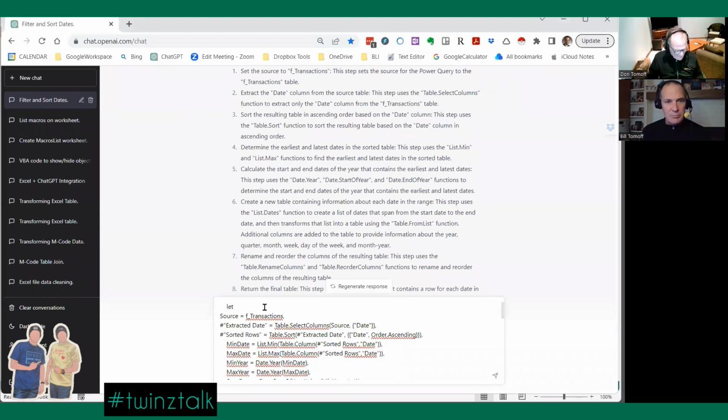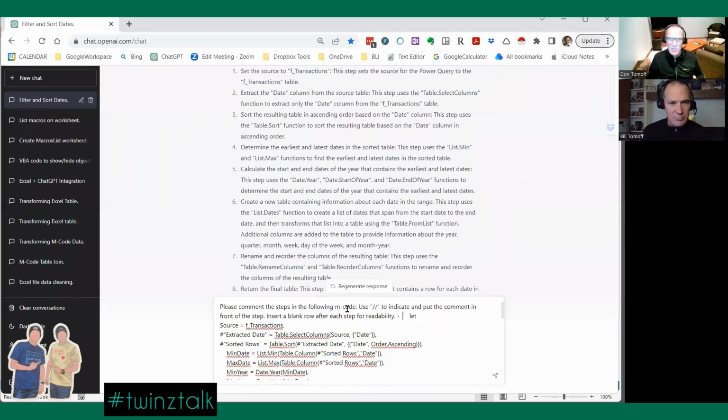Now I will make an observation. This is a relatively long query. Sometimes if the query is long, it doesn't finish the whole process and you need to do it in a couple steps. So let's see if this works. And if it doesn't, we'll show you how to change it so it does work.